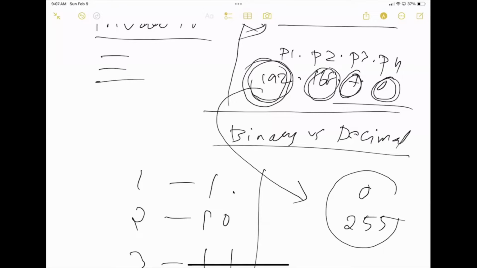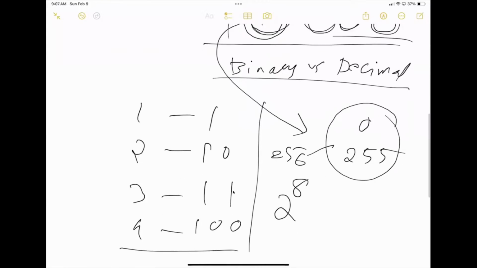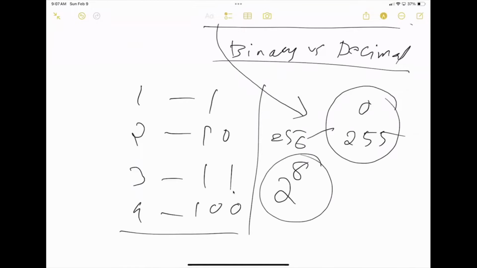And how is this 256 calculated? If you have 8 bits, then you can calculate as 2 raised to 8. So 2 raised to 8 is 256. And since we start from 0, the maximum is 255. Clear until now?